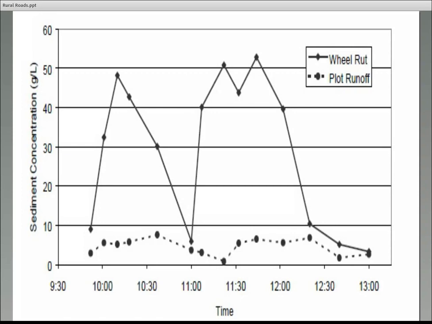What they also found was that there was an 11 to 12% increase in the mean annual flood per 2% of area disturbed by roads. So again, if you have 2 to 4% typical in an industrial forest land, then you're generally going to have between a 10 to 20% increase in the mean annual flood, potentially.